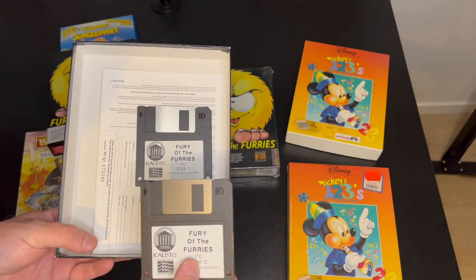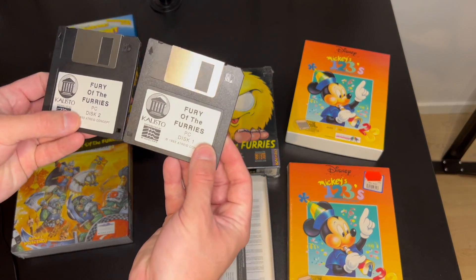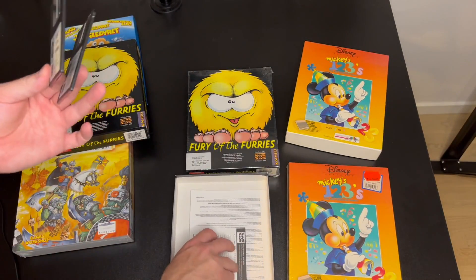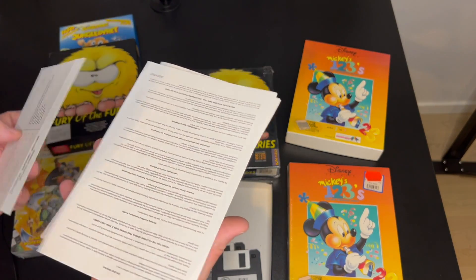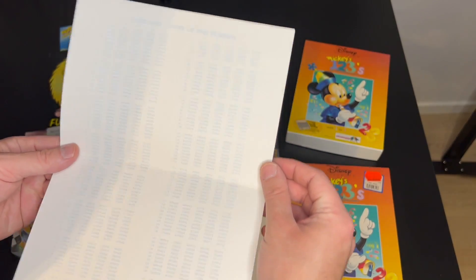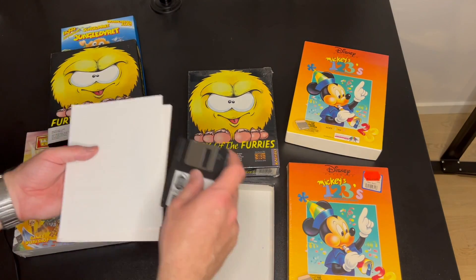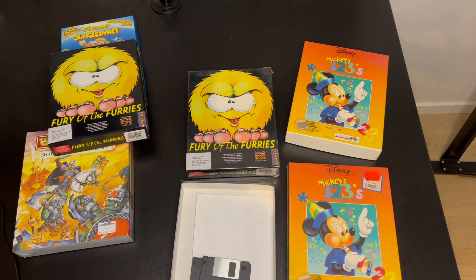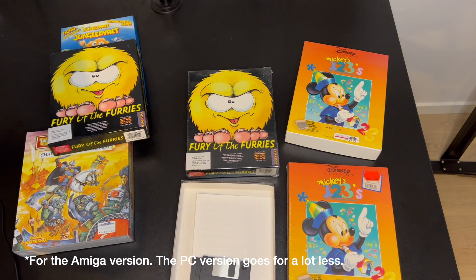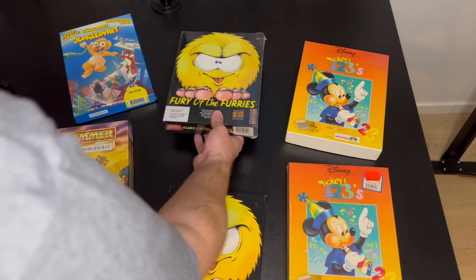I've never played or installed this game. Inside there are two discs - floppy disks. I used to install games on floppy disks all the time. There's a manual and what looks like a code list. I quickly went on eBay to check pricing and I think the last sale was around 50 dollars. When I saw it I knew I had to get it fast - and I was right because I could see she was getting a lot of requests.